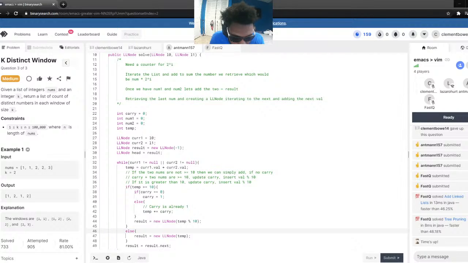Did you get one? Nah, I didn't get one. I got stuck on adding the list. At the last second I noticed that since it's a list, I could just have the resulting list and then do the carry. What I did was, for some reason, make two integers and then I started retrieving the number and added it, and then I was thinking of adding it to the list at the end.